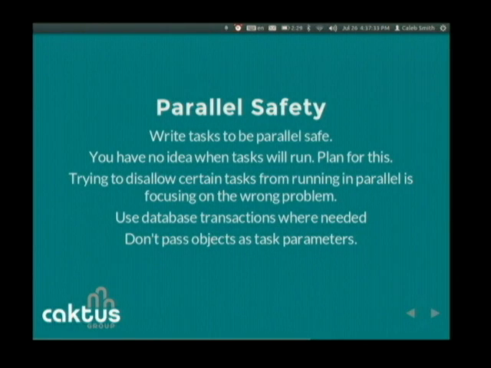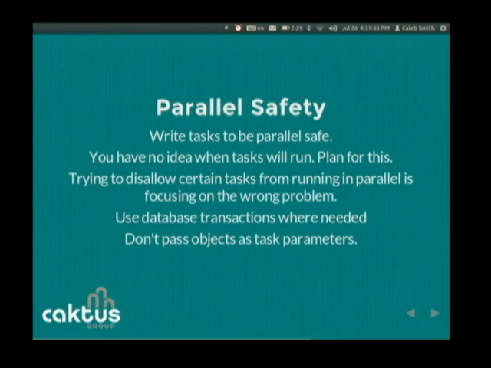Pitfalls. There are a few different ones. One is in regard to parallel safety, also task granularity, and misguided optimizations, which the last one I think almost goes without saying. We always know about misguided, premature optimizations, right? So parallel safety. You want to write tasks to be parallel safe. You have no idea when they'll run, and you need to plan for this.